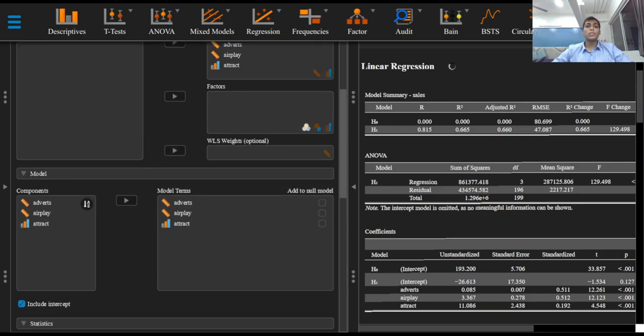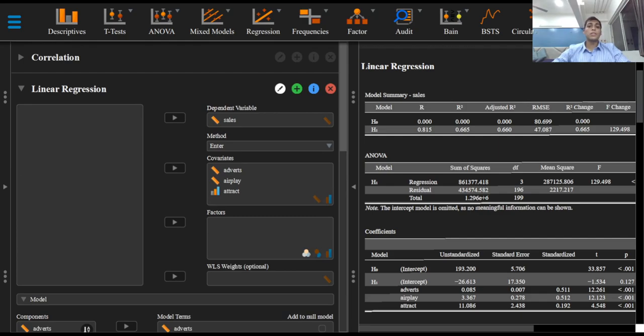In the method section, the method drop-down option right here, we have the liberty to choose how the predictors are entered into the model. When predictors are completely uncorrelated, the order of variable entry has very little effect on the parameters estimated. However, we rarely have uncorrelated predictors, and so the method of variable entry has consequences and is therefore important. By selecting the enter option, which is selected by default right here, all predictors are entered into the model simultaneously or by forced entry.